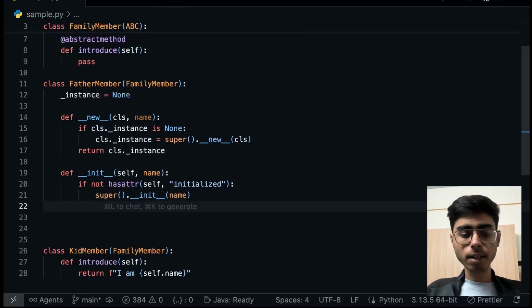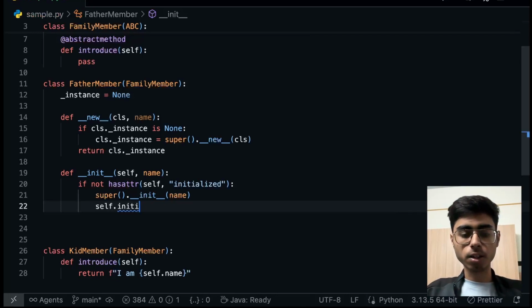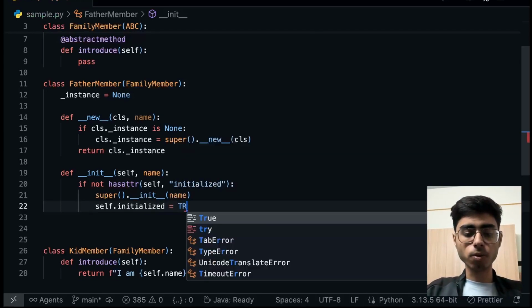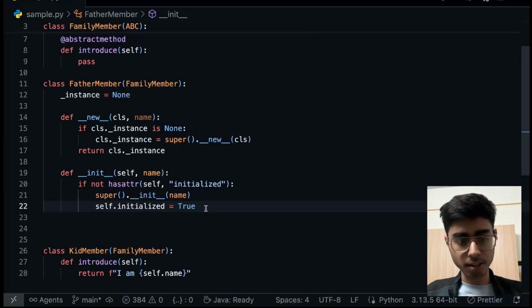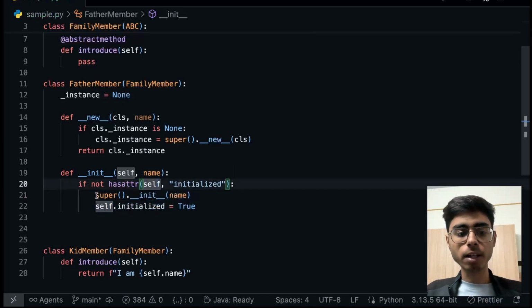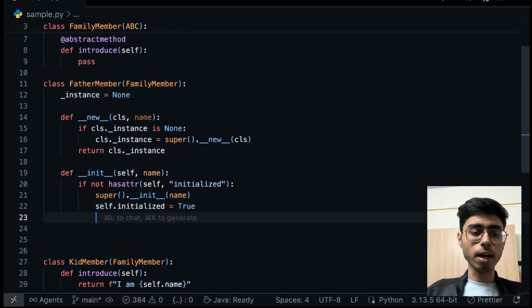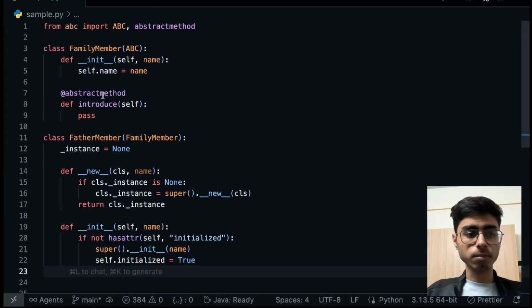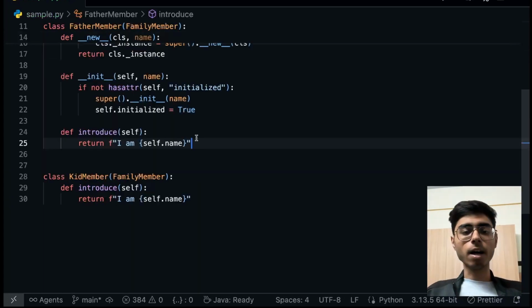Then I can say self dot initialized is equal to true. That means the instance is initialized. And then I can implement the abstract method, which is for introduction of this member, and this is great.